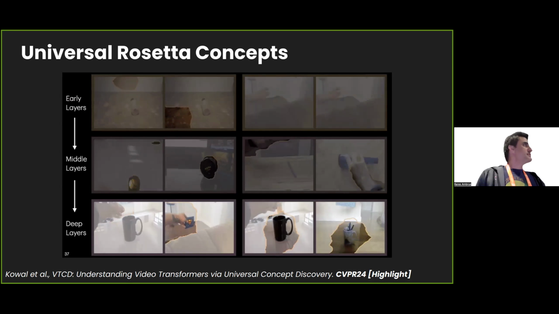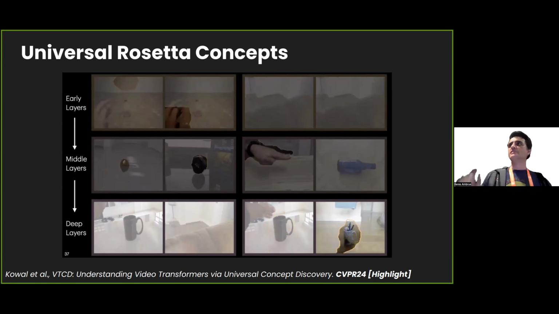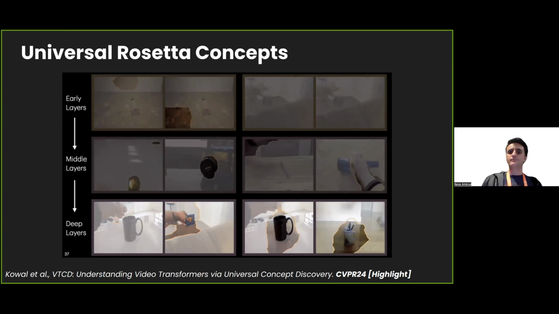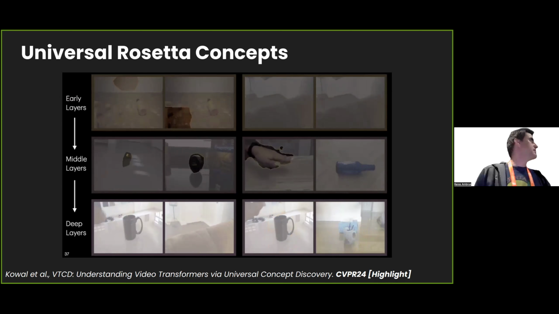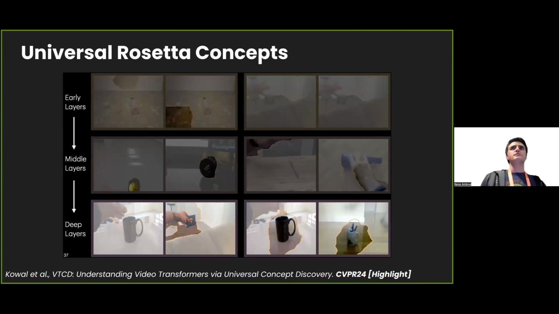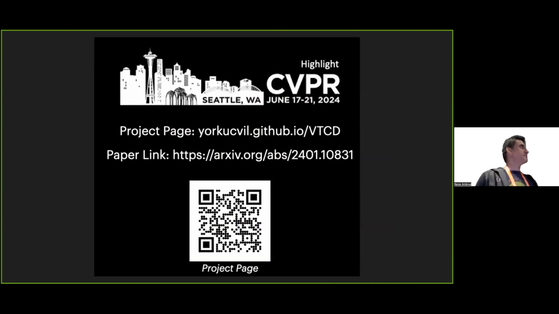So the very interesting part of this is that none of these models were really trained with any supervision for these kind of concepts or these kind of object-centric traits, and nevertheless they emerge from the data, even though the models are trained in very different ways. So you can find more info about this on the website, or from the archive page, or later at the conference, or today at the poster session.